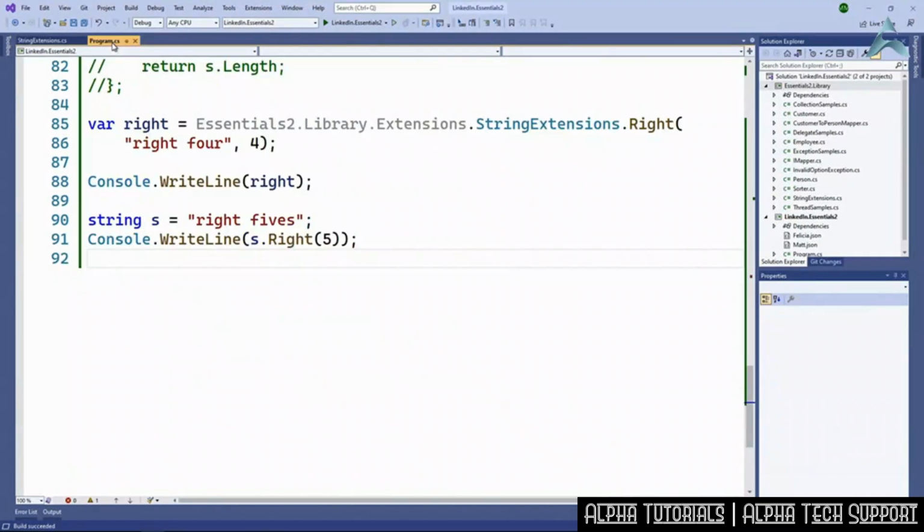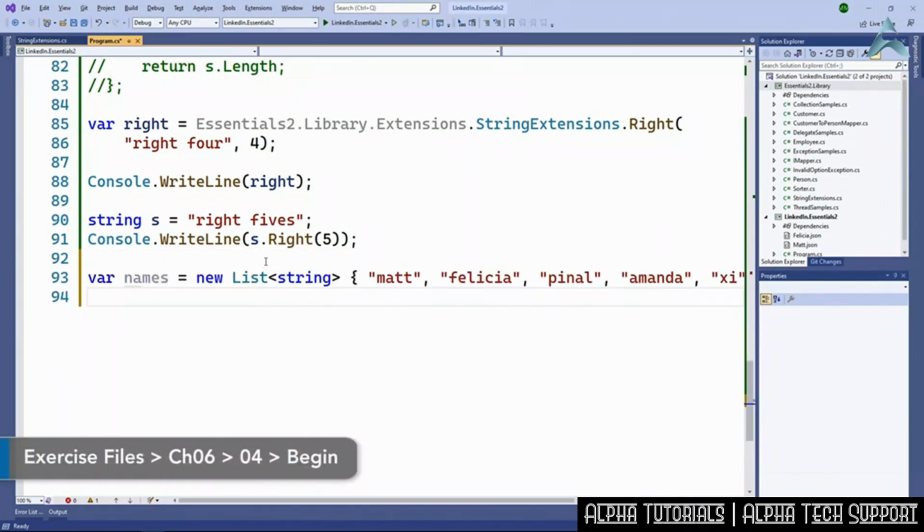There are a number of different places in the framework where you're going to see extension methods and you're going to see how they extend different classes in the framework, but you can also use them to extend those classes yourself. You can create these utility methods that you can use throughout your projects. One of the most common places you'll find and use extension methods is on collections.